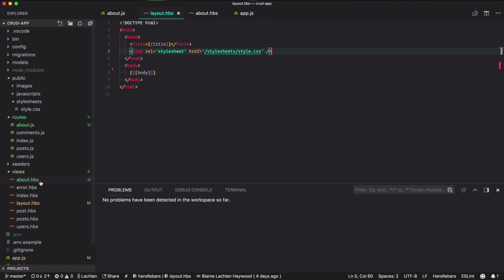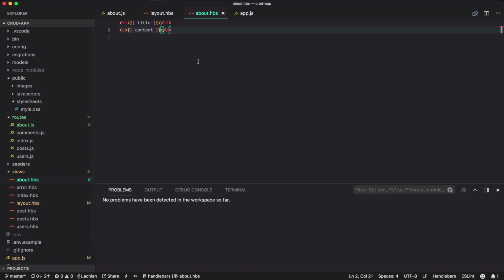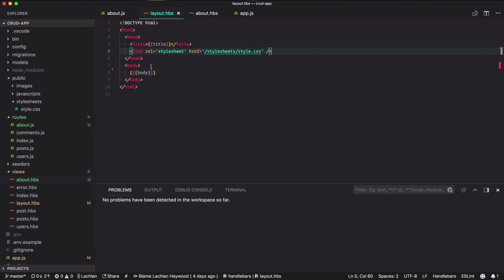The layout file gets used to build every single view. You will have noticed that if you look in a view file, it doesn't actually include the important stuff to build a page like the HTML tag and the head tag, because inside of your head tag is where you would put the CSS and JavaScript. So the way that the Express Handlebars engine works is that it will use this layout handlebars file by default to build out the page. This is what it looks like when it gets built out.